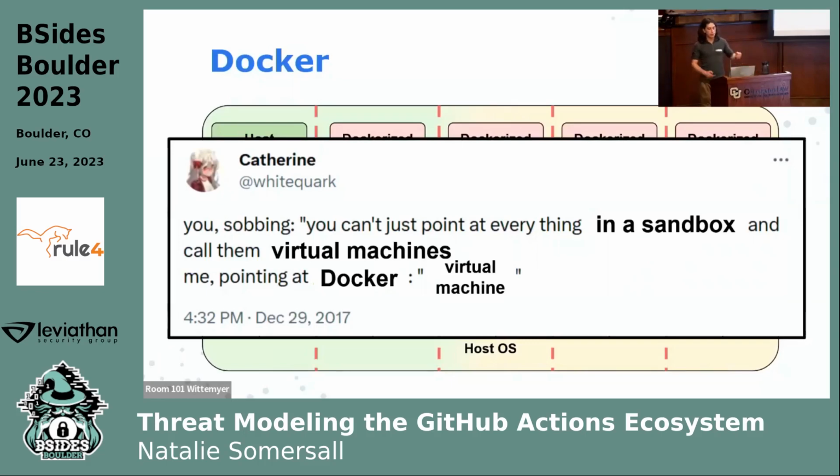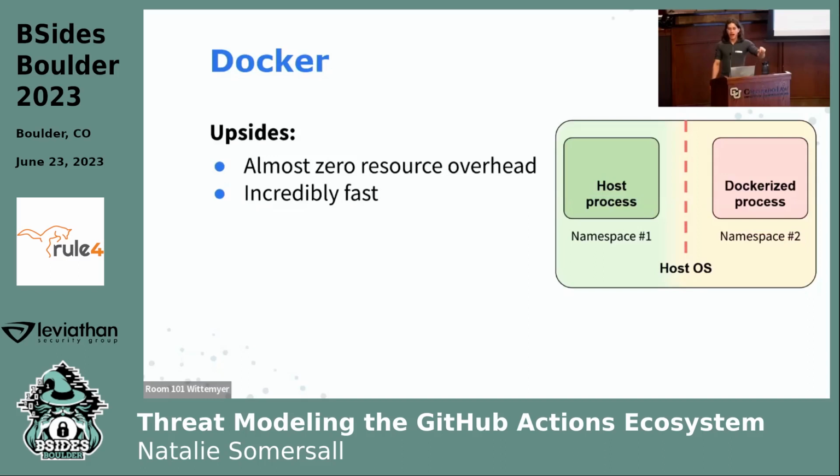And the reason that we would break Docker in this weird way, to make it act as if it's a virtual machine by having a bunch of processes running in it, is because it's really, really fast and it has almost no resource overhead. You are not running a second operating system inside your operating system. And that comes with a ton of savings in every metric that matters when it comes to building these quickly and easily.